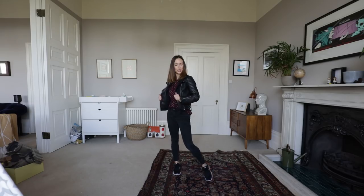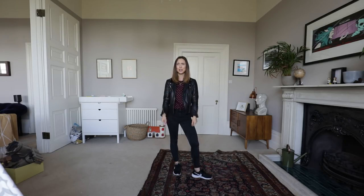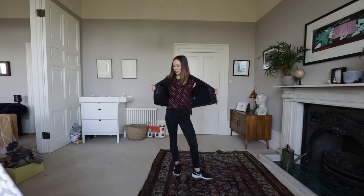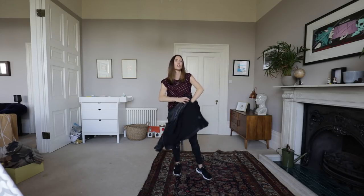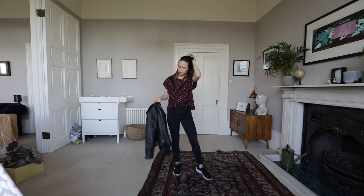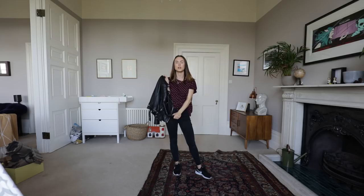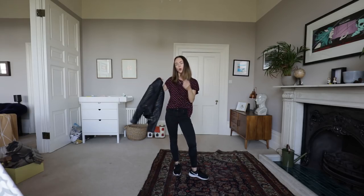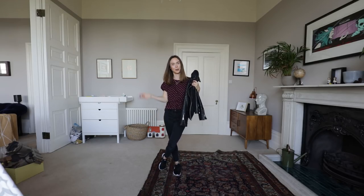A leather jacket because it's that kind of weather in England at the moment where it's still really warm but I'm waiting for it to be autumn so I can dress more autumnal. And then I've just got this spotty t-shirt — a short sleeve t-shirt for when I need to strip off a layer walking up that hill. This is from Whistles. My jacket is from All Saints; it was a Christmas present a couple of years ago and I absolutely love it. You just can't go off a black leather jacket. So that is outfit number one.